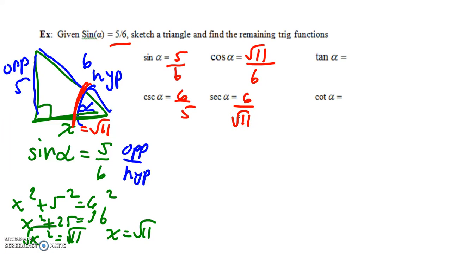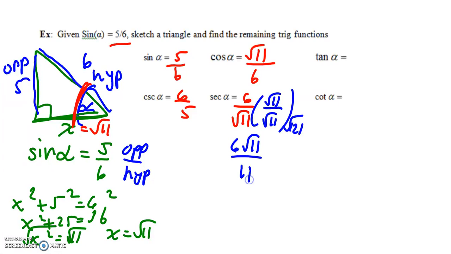Now, I would make sure to ask your teacher, but I know that I like to keep my answers rationalized. Some of you might remember in geometry that you technically cannot have a square root in the denominator. So what you would do is multiply the top and bottom by the square root of 11. So you'd have 6 times the square root of 11 on top, and then the bottom would be square root of 11 times square root of 11, which is technically the square root of 121, and the square root of 121 is just 11. So you do this so that you don't have a radical in the denominator.